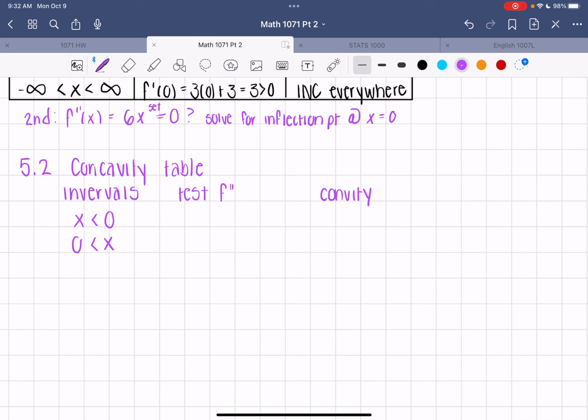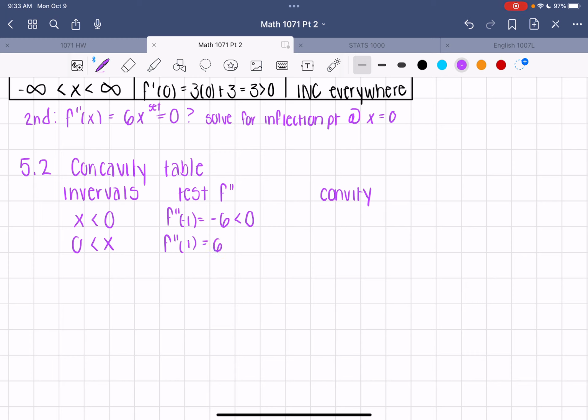And so let's take f double prime at -1. Here's f double prime. Put -1 into the second derivative, you get -6. The point is that it's negative. Your concavity is negative. So you're pulling back and it's concave down. Let's pick any point to the right, f double prime of 1. That's +6, it's positive. You are positively accelerating, your concave up.